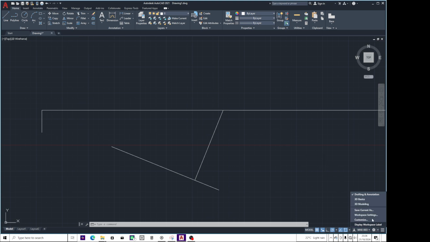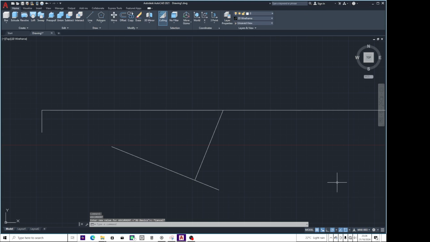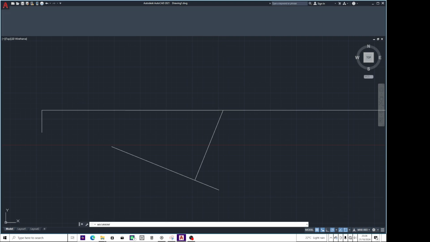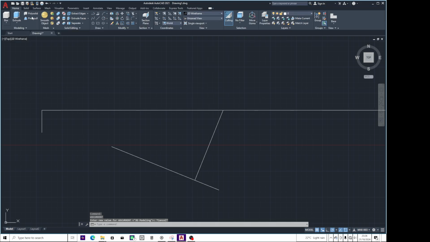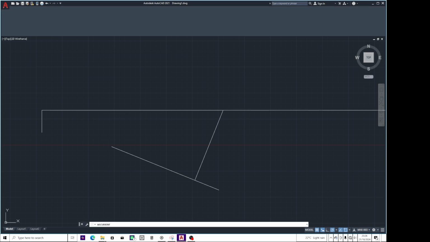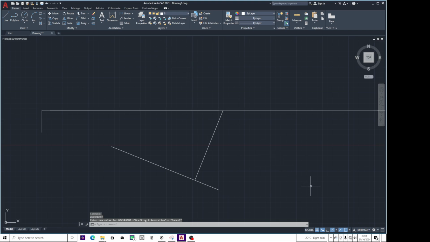Once we switch to this 3D basic, we have a different ribbon. Once we go to 3D modeling, we have a different ribbon. I'll do a tutorial in depth about this and how you can make your custom workspace as well, but make sure you have your default as 2D drafting.